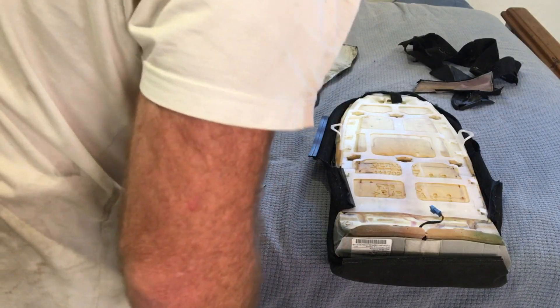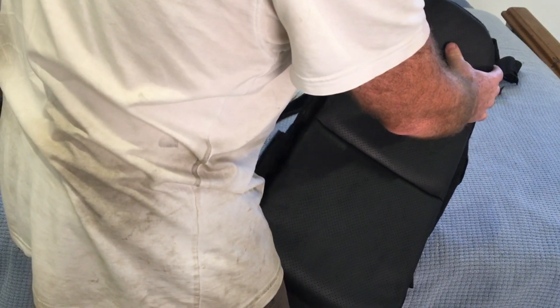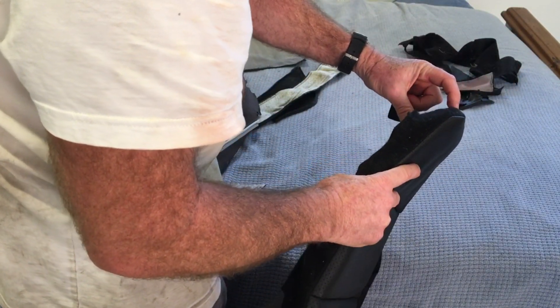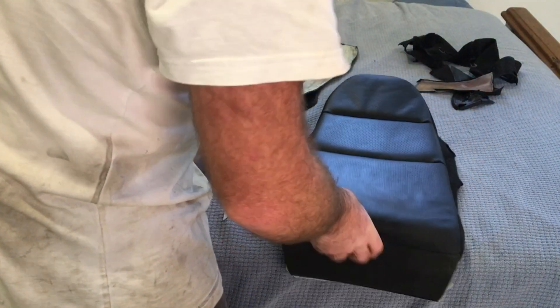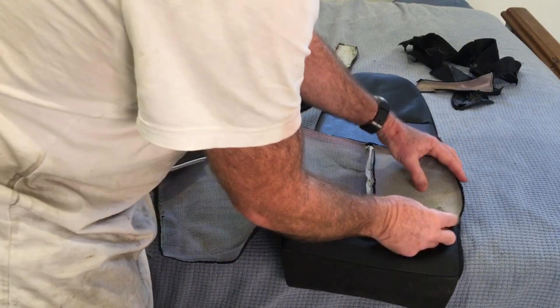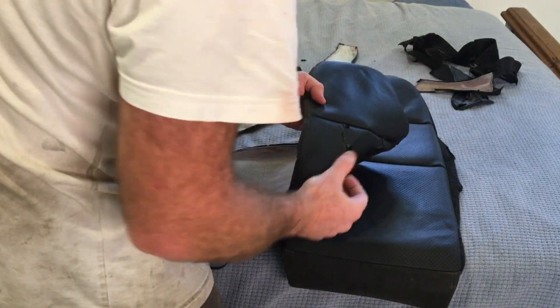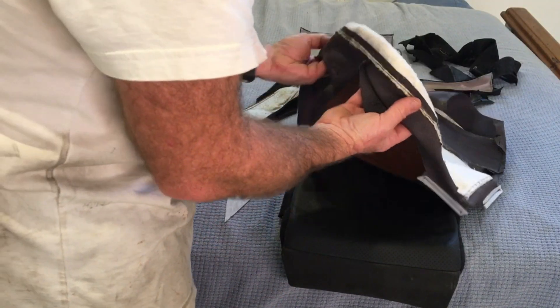This piece is like a big boomerang shape, so I made it as two parts with a seam along the top, and that worked perfectly. Most of this is relatively simple except for getting that nice curved shape at the top. What you want it to do is go all the way around the other side — the problem is that as soon as you try and fold flat material around the back, all it wants to do is bunch up and look really terrible, and that's the first thing you see when you look at the seat.